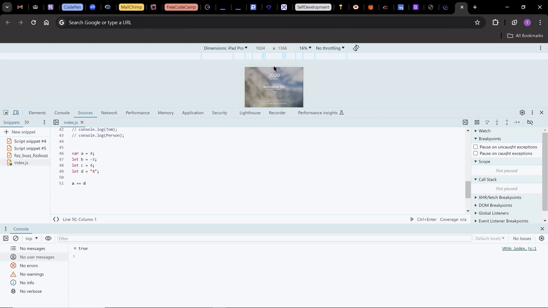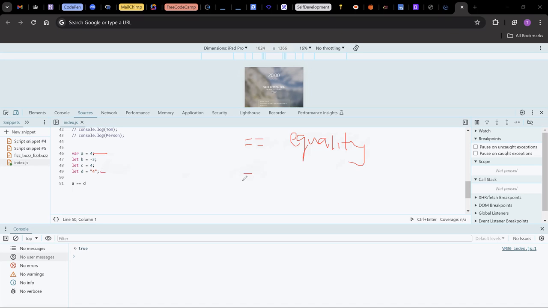Let me annotate it here. What this double equal sign is checking is just equality. The values, are they equal? Yes, 4 and 4, they are equal in values.